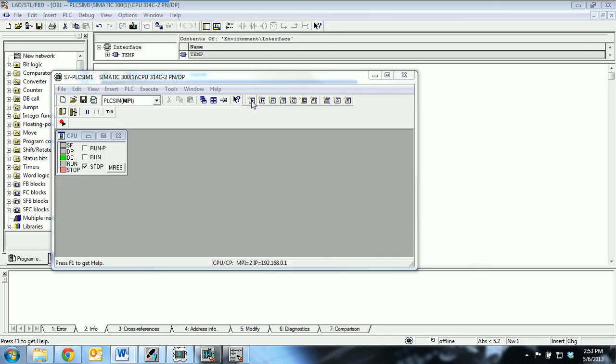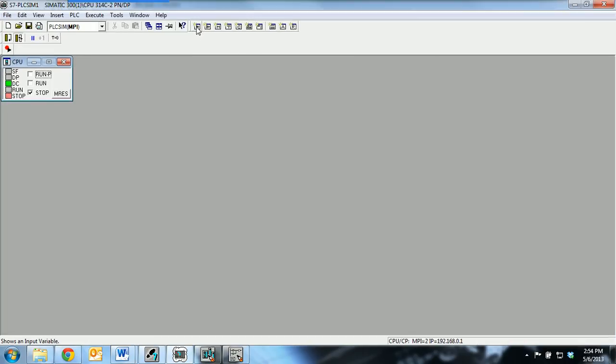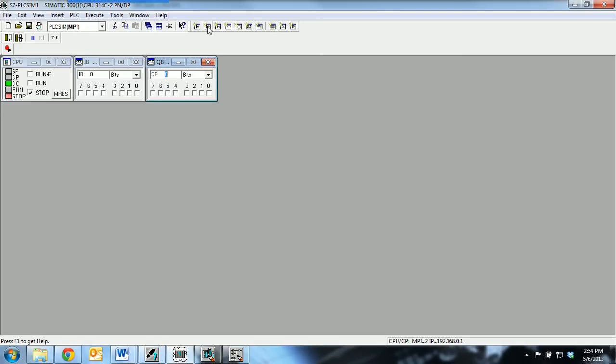If you look along the toolbar, right here, insert input variable. I'll click that. And right here is insert output variable. I'll click that. Notice this is input byte 0, output byte 0, and then these are the individual bits in each byte.